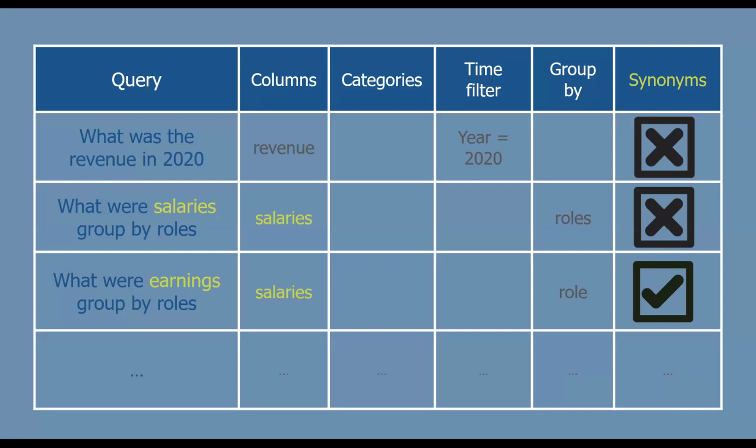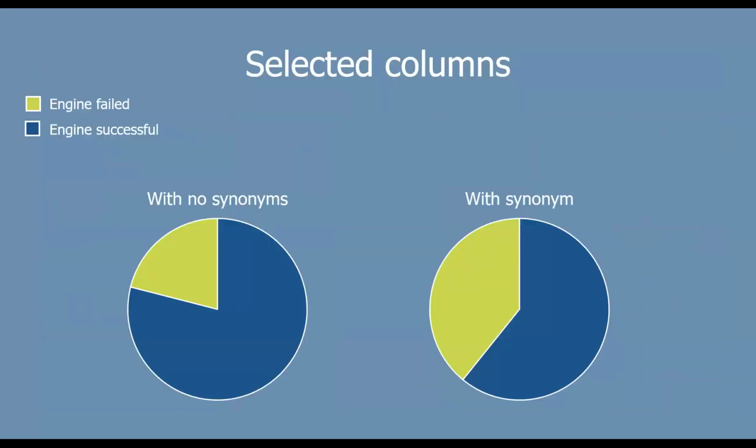If it appears in the query, then you're not using a synonym. If it doesn't appear in the query, then apparently you are using a synonym. So that's like a one-liner, and now I added a new feature to my table. So now I can use this feature to, again, create these sort of insights and understandings of where my engine fails, what are its weaknesses and what are its strengths.